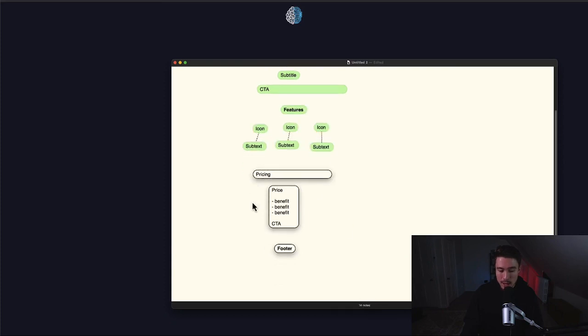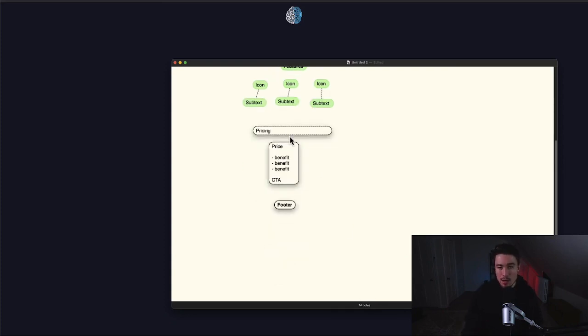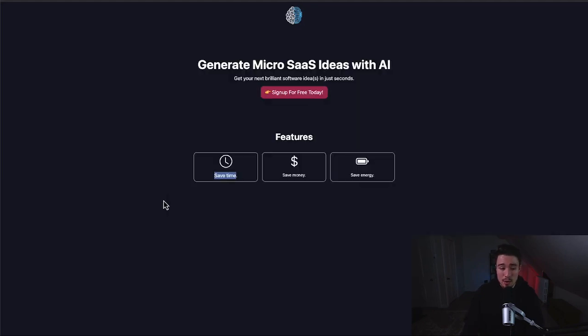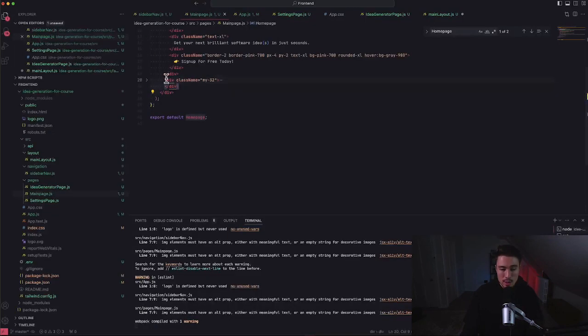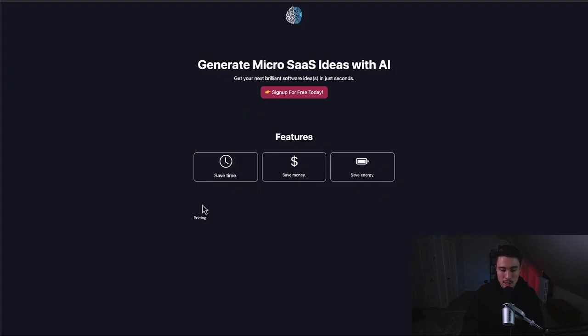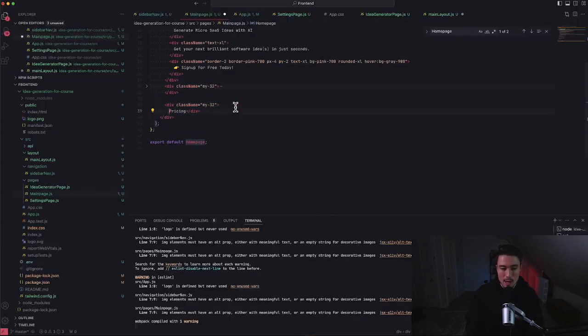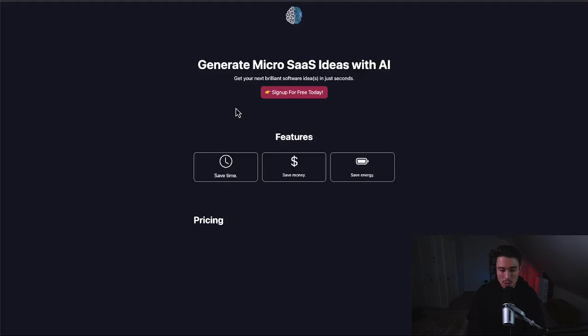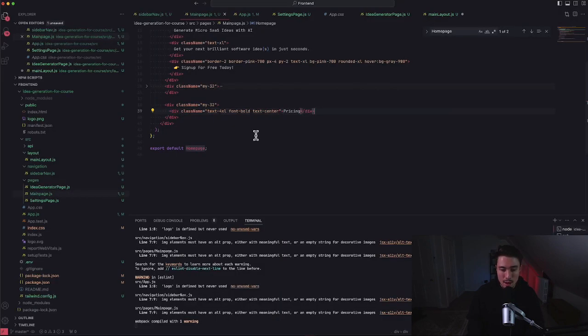And lastly, we want to add our pricing section. Then we want a card underneath with the plan name, I think, at the top, the price, and then 3 benefits and another call to action. And again, we'll add a border around that to make it look a little nicer. So let's close this section here, paste another overall div, and let's just add pricing in there to see what it looks like. So below this, again, let's copy the same format. So we'll give it a title of pricing just to announce our section, class name, text 4XL, and we'll give it a font of bold. Pricing, and then text center to center that element. And let's go add our card beneath that.